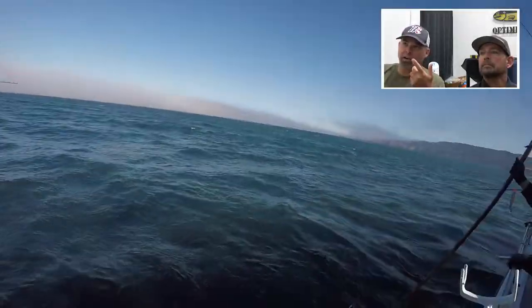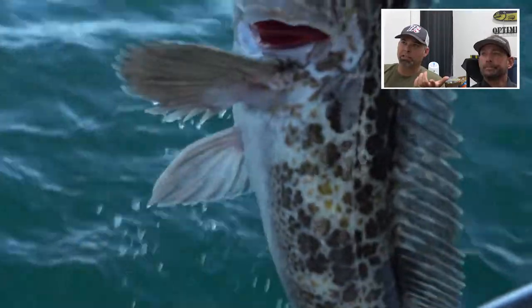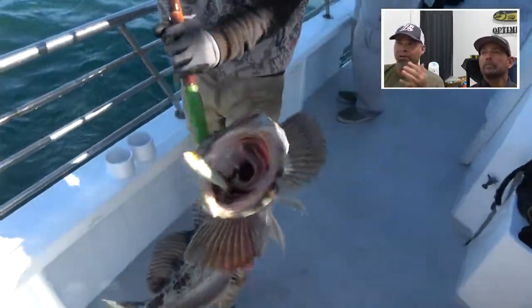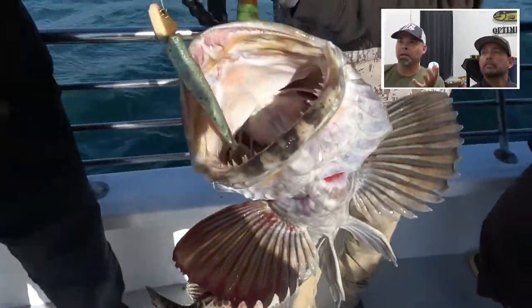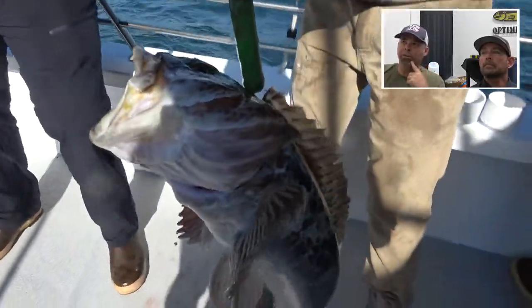This fish right here. There you go. Bit. There you go. It got me back in the rocks. I thought I was actually stuck in the rocks, and it's kind of playing mind games with me. It's like, did I actually get bit? And then he swam out of the rocks and I was able to get him out.